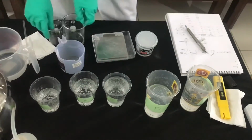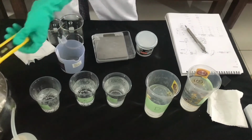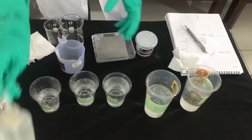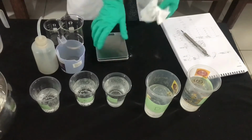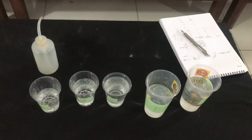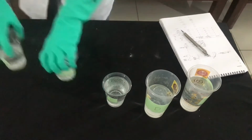Finally, I've done my experiment. My hands were washed with soap and water immediately after finishing the experiment. Even if I wet the gloves, the glassware was cleaned and dried. All the apparatus has been put back in their place, and don't forget to dispose of lab waste properly. I also cleaned and wiped the experiment table.